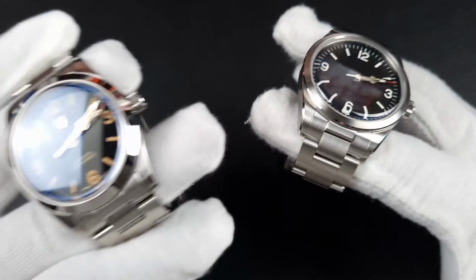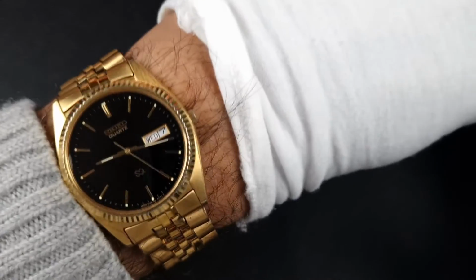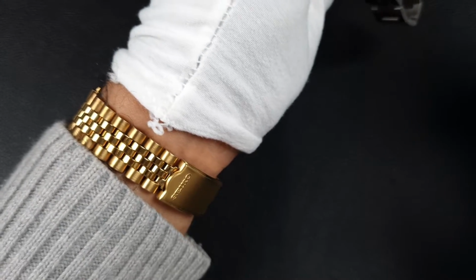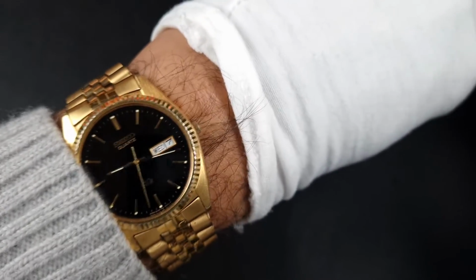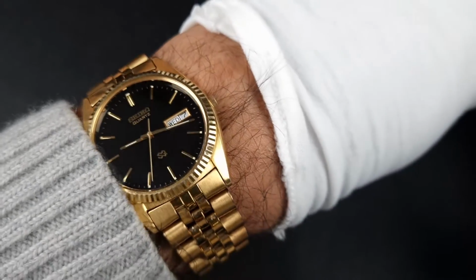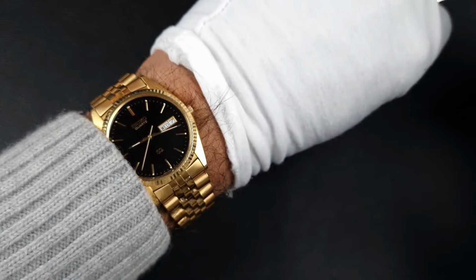Now, before I go any further, I am conscious I gave you guys a quick glimpse of what's on my wrist, and due to the color, it might get some people thinking what it is. So this is my latest acquisition. This is a vintage Seiko Quartz SQ model, as you can see, in a lovely piano black against that gold case and bracelet. So absolute stun of a watch. I really like wearing this, but yeah, a bit out there for some people.